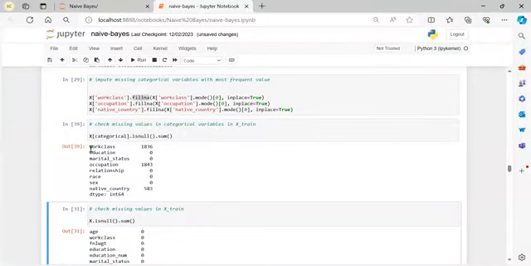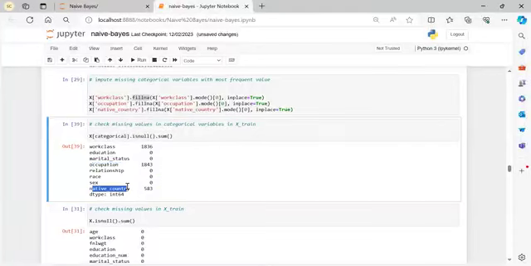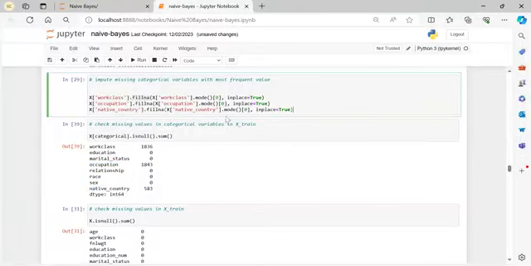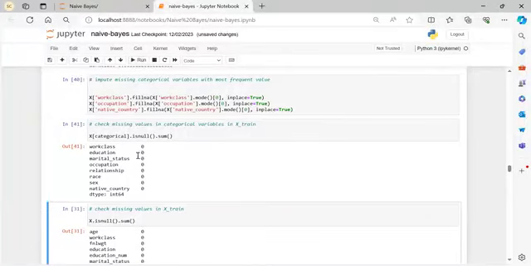See, now there are missing values in the work class, occupation, and the native country. Now I'm going and replacing them with the mode. I'm running this. Now all the missing values are gone. This is the genuine result now. You will not find any question mark or any blank values, nothing. So now your data is complete.